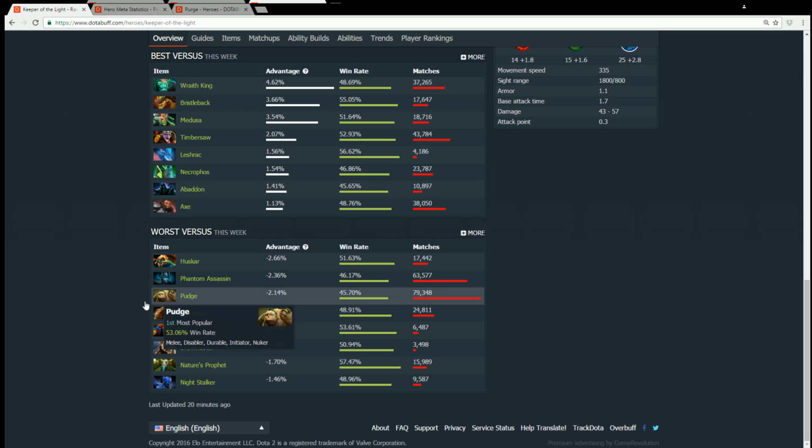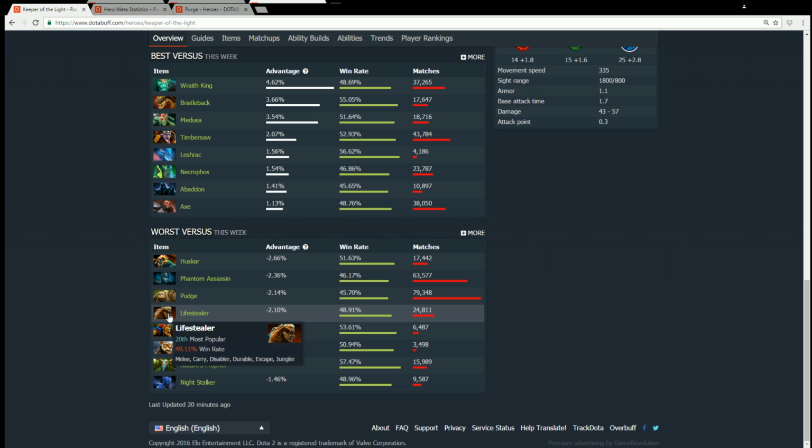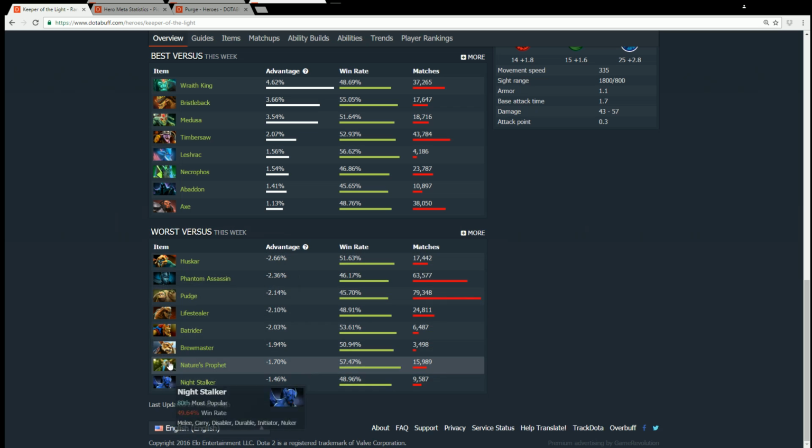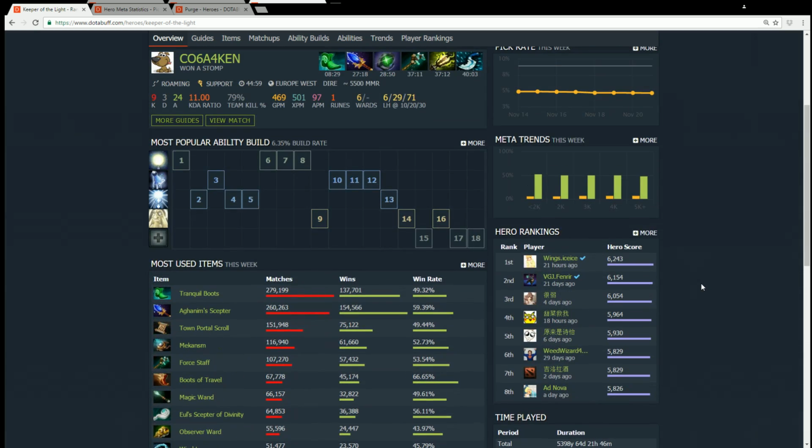Pudge can hook you. You're pretty squishy. This one makes sense, especially because you're usually standing still channeling. Lifestealer can go Magic Immune with Rage to remove your mana leak. And Batrider probably just kills you repeatedly. You don't really have a solution against Batrider killing people in most cases. So a lot of these heroes make sense. These are mostly just heroes that can run at squishy supports very well. So those all make a lot of sense.